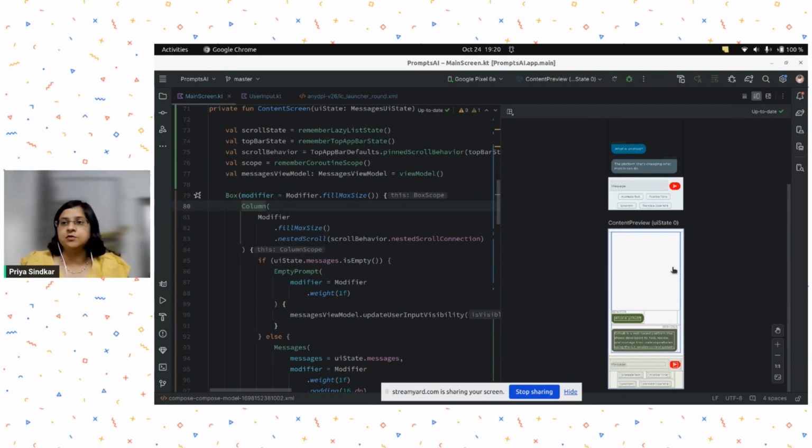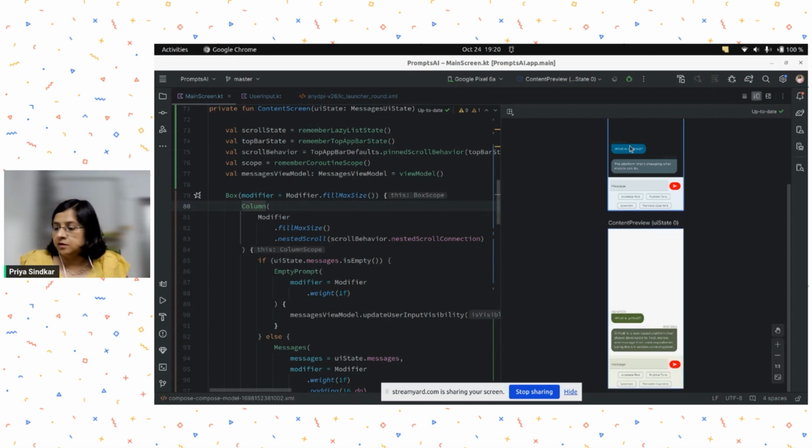For example, you have a lot of sections in your screen and you would want all those sections to be different composables, and you can directly use those independent composables in your previews to check out how each section will look, and then you can club them together in another preview and see how that looks. So previews are really helpful in that sense.